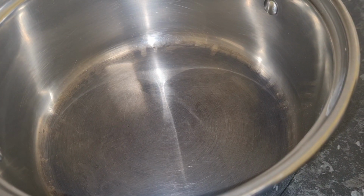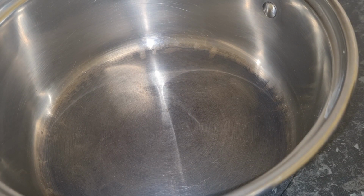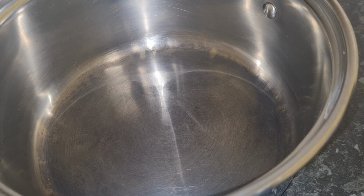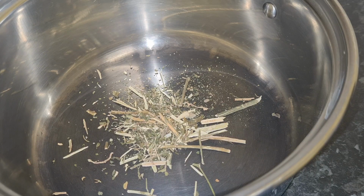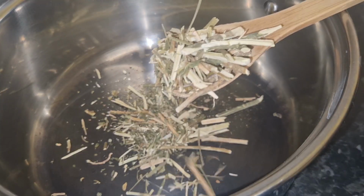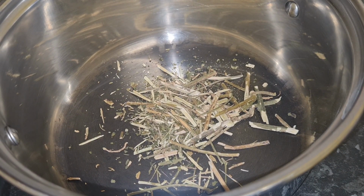In the meantime, because I'm making one cup and I'm probably going to reuse the herb, I'm just going to have 2 spoonfuls. That's the first spoonful. And that's the second. So I'm just going to wait for the water to boil to add it to it.